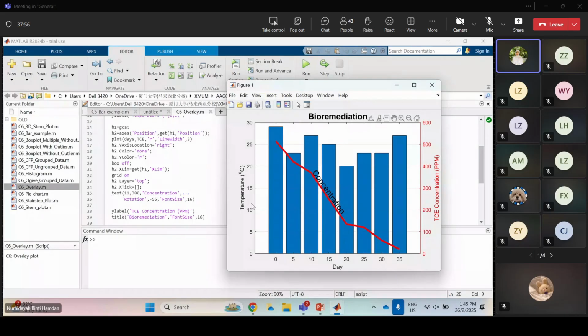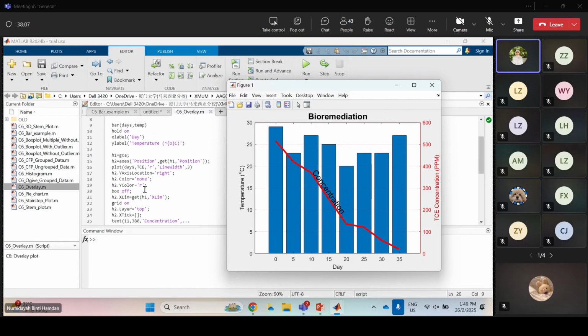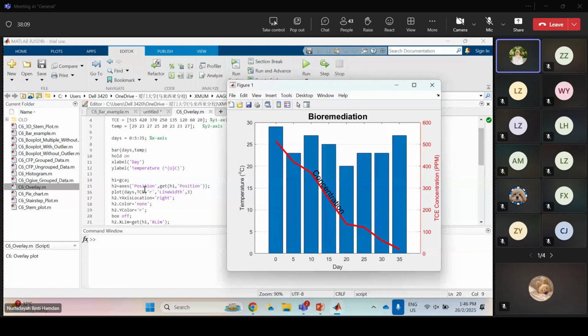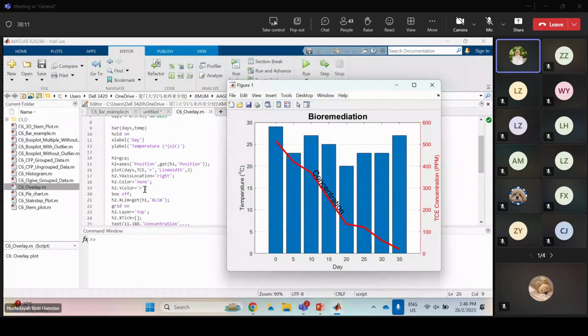You can also adjust the temperature to be 10 to 30, and this one maybe 200 until 600. You can specify the limit. Now we have two axes, temperature and TCE.